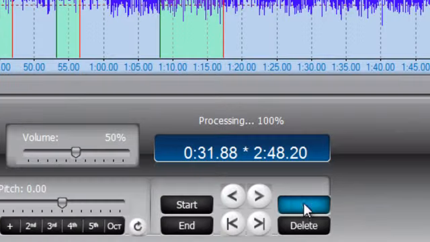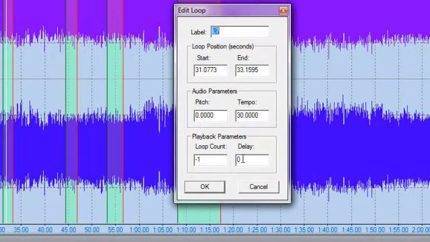We can also customize these further by changing the loop count. Right now, the loop by default is set to infinity, so it will loop an infinite number of times in a loop area, but we could change this to 5 or 10 and give it a finite number, at which point it would loop those number of times that we designated and then move on.